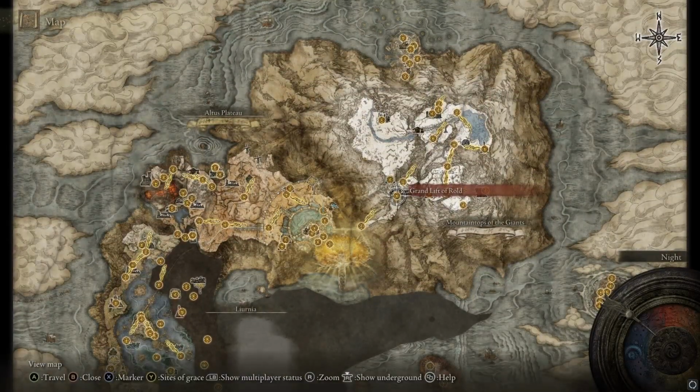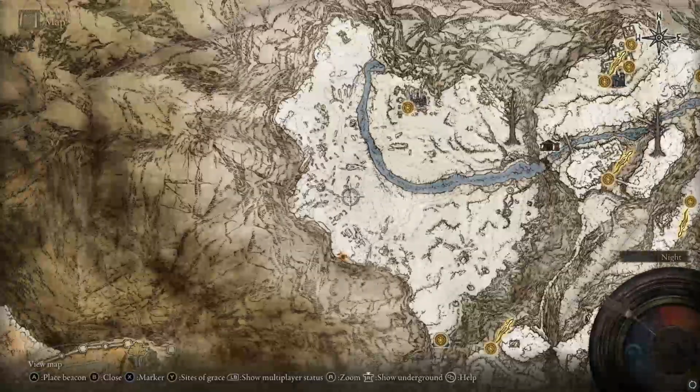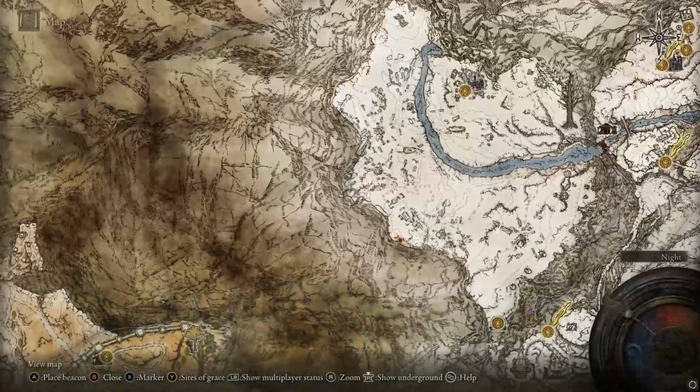You will go back to the Lift of Rold. It'll take you out here to this hidden path, this whole snow area over here. And then once you go to this eastern hidden place, you're going to go over to somewhere on this side over here. I forget where exactly.